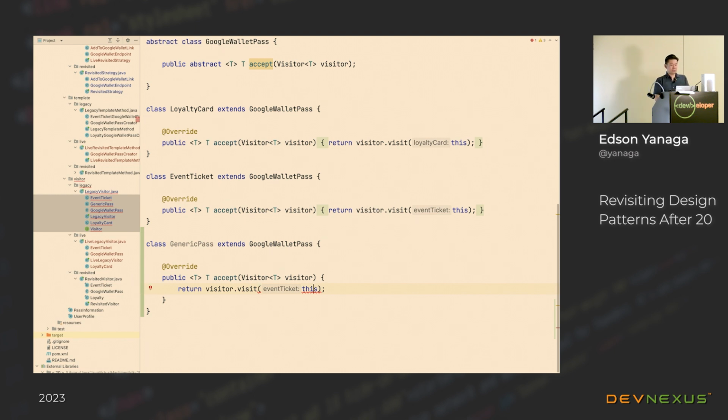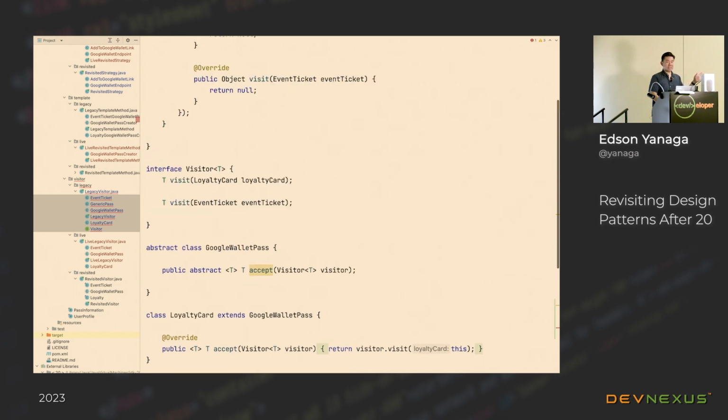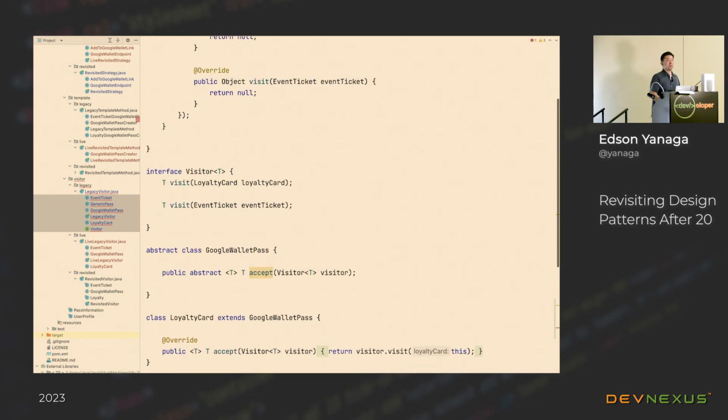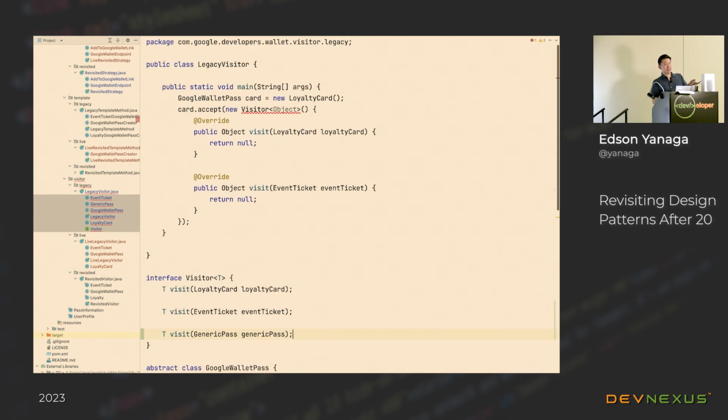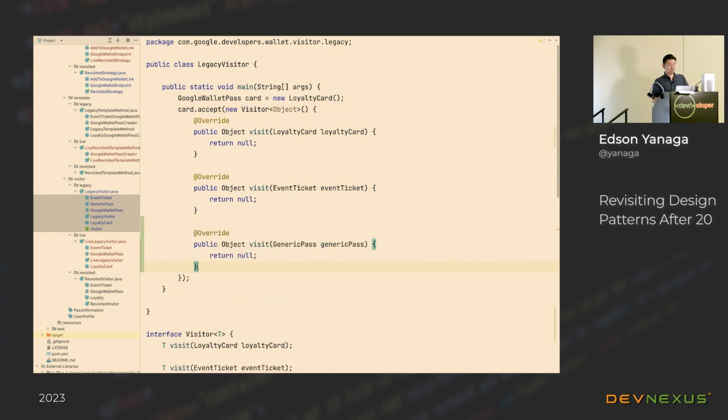So the benefit of the visitor is every time you add a new implementation, the code does not compile if you don't go through your source code base and add the visitor implementation in all of them. That's the beauty of the visitor. It prevents you from breaking the rest of your system. So for this to be able to compile, you will need to add this particular method, visit, generic pass, and now this visitor implementation is broken. You need to visit this one to make it work. So this is the advantage compared to the other disadvantages.